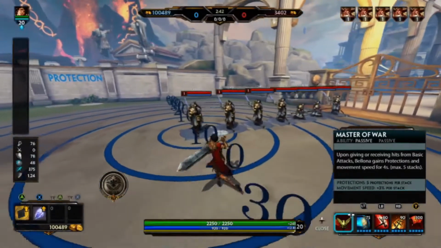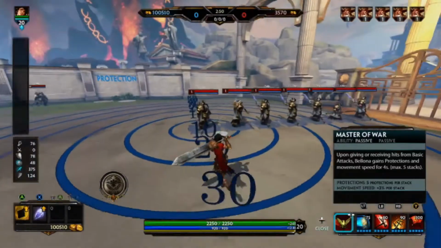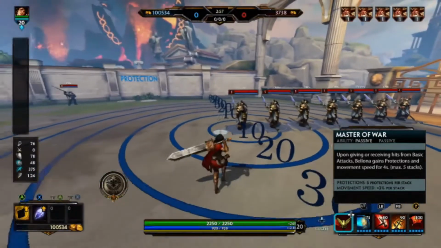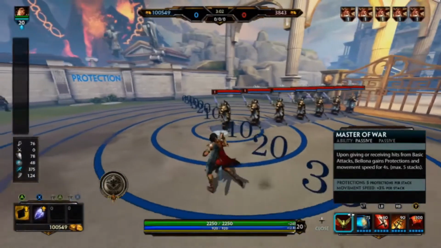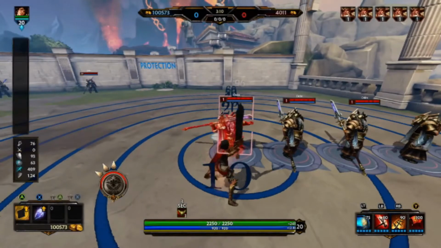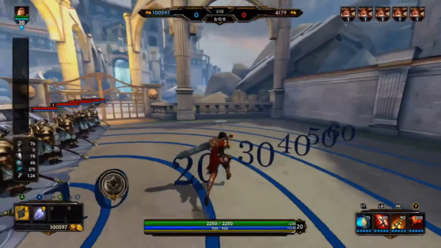Her passive is called Master of War. Anytime she is dealing auto attacks or taking hits from basic attacks, she gains protections and movement speed, and she gets 5 stacks at max. Each stack gives 5 protections and 3% movement speed. So at max 5 stacks, you're looking at a Bellona who gains 25 protections and 15% movement speed, which is fantastic. It is indicated by this little target on the left. Each spike is one of her passive ticks. As you can see, she goes really fast, and that little red icon indicates the timer on that.